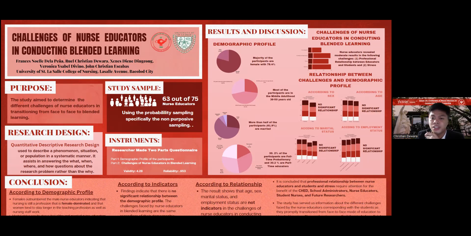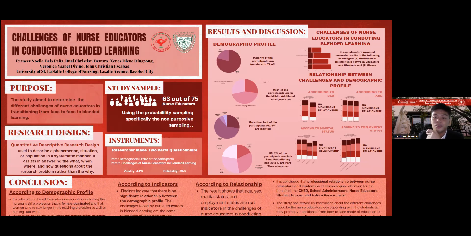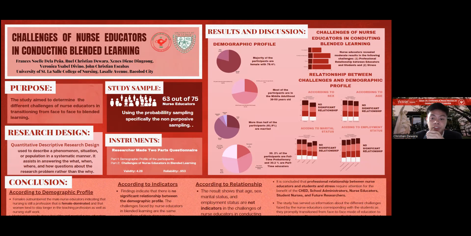According to the relationship findings, the different challenges include technological issues, professional relationship of educators with students, stress, and adapting. Results found that as a whole, technological issues and adapting to blended learning showed low ratings, while professional relationship of nurse educators with students and stress showed moderate ratings. It is concluded that professional relationship and stress require attention for the benefit of CHED, social administrators, nurse educators, student nurses, and future researchers. We recommend that future researchers further expand the challenges and number of participants, including different universities and not just one, in order to have more comprehensive results.